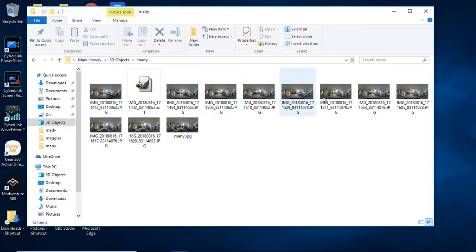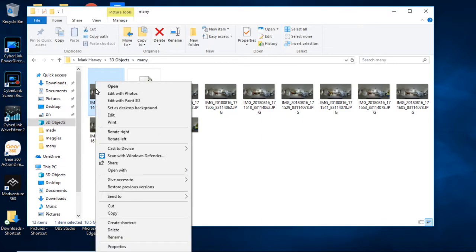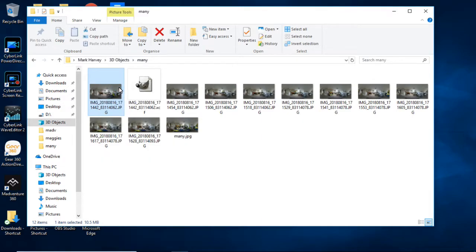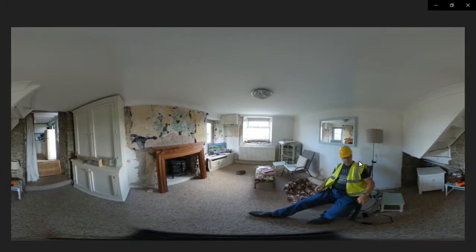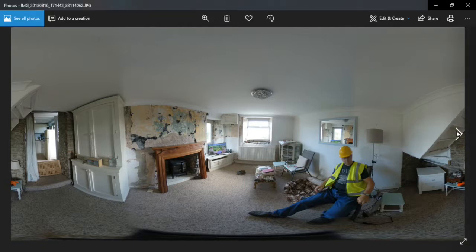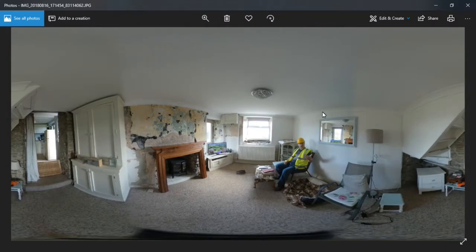We've taken a variety of images basically around the room, press the shutter, there's a 10-second delay, and we've taken an image, then we move, takes another image, then moves, takes another image. It's an automated process, so all we've got to do is move to the various positions. So this image is actually the start image, so I just pressed the shutter on the phone and then sat in the chair, and then the next image I've moved around a bit. A 10-second delay is fine for me because it means I can just move on a little bit around the room.